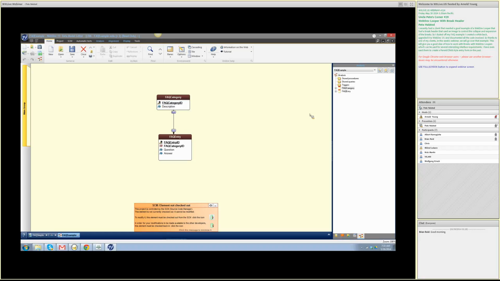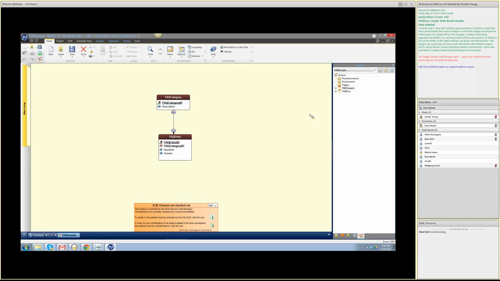So what we're doing this morning is a frequently asked questions section of a website, and this one is very ugly because all we're about here is how we would do it, and then from there you can make it pretty and do whatever you want with it. Once you start using loopers with breaks, you'll find there are a lot of uses for them, and they can make for much richer interfaces. But they're kind of fussy and a little tricky, and you have to get how you do them.